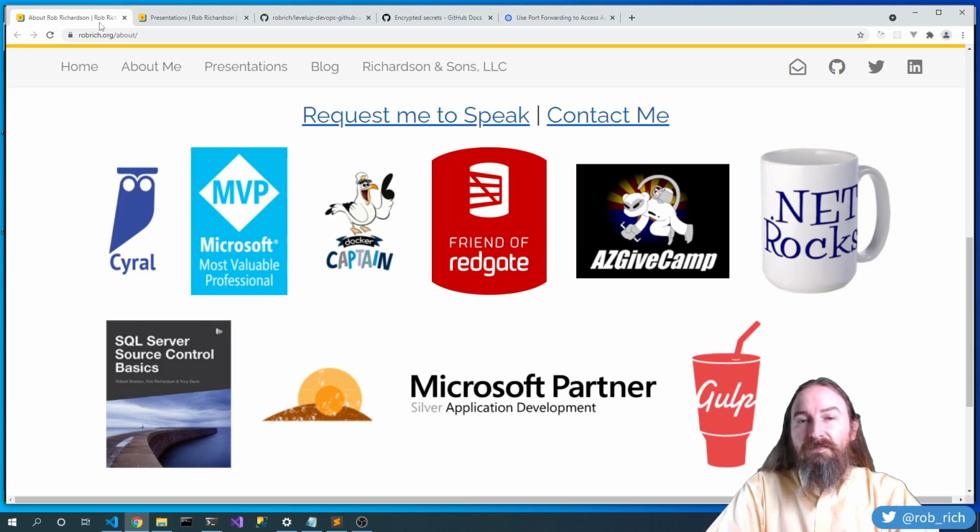Some of the other things that I've done, I do a lot with Docker and Kubernetes training and consulting. If you have that need, hit me up. I also replied to a .NET Rocks podcast episode. They read my comment on the air, and they sent me a mug. Woo! So there's my claim to fame, my coveted .NET Rocks mug.